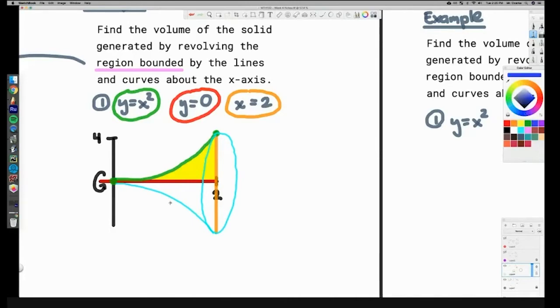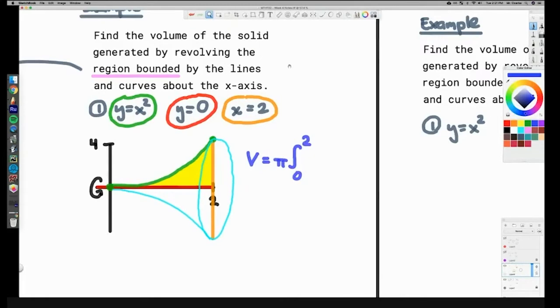Okay, it helps to draw it. I'm going to show you why in a little bit, but basically it helps you with finding the A and the B that we know from 0 to 2. It also helps you to understand that you're finding the area underneath x squared, not above it, but that's kind of obvious, and in between y equals 0. There are some people that don't graph it. You can just imagine it in your head. That's totally fine.